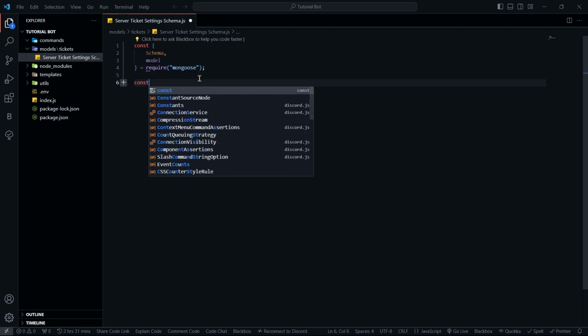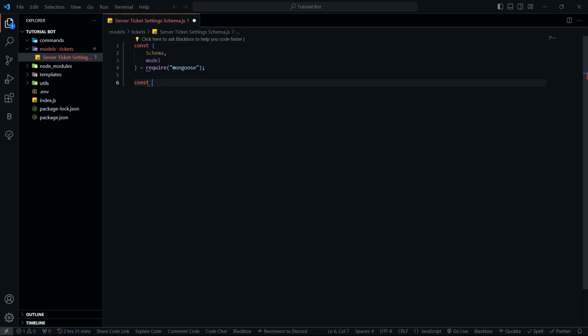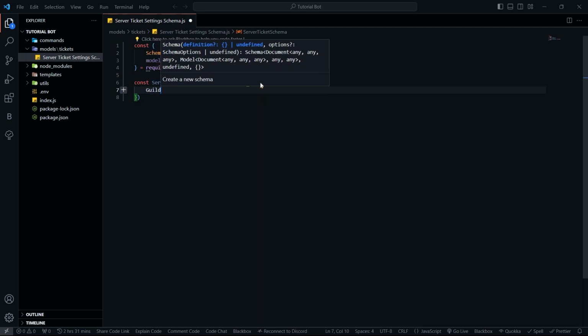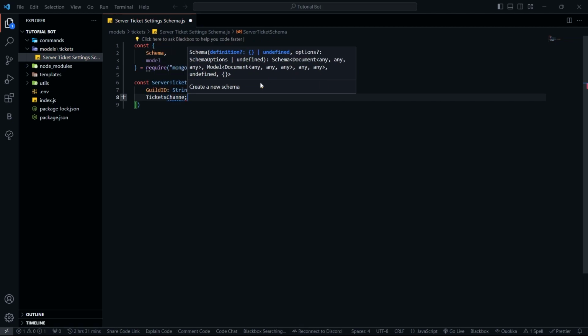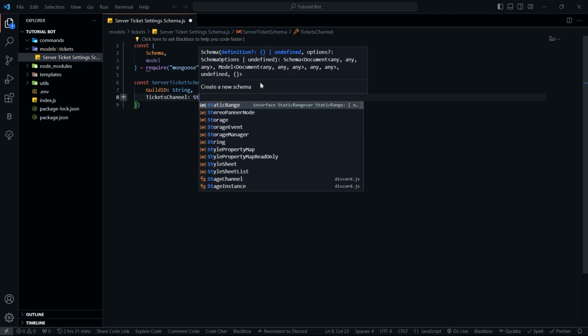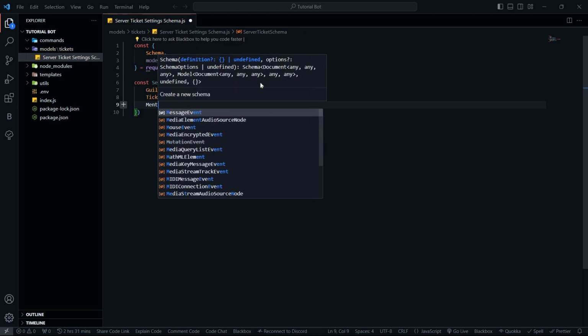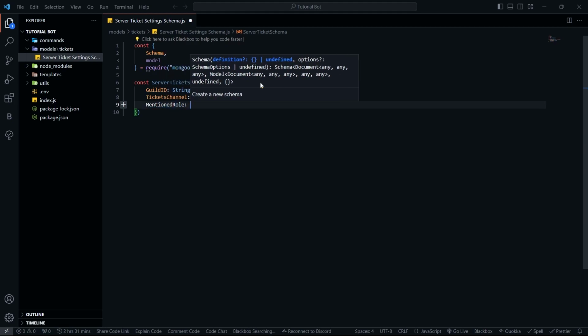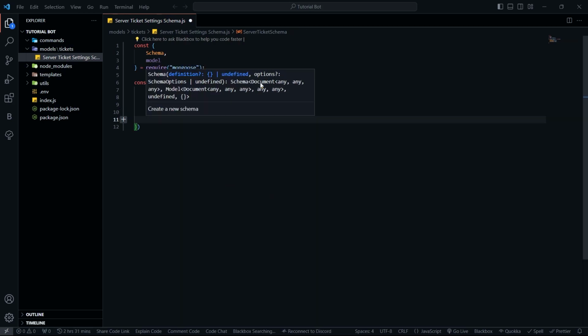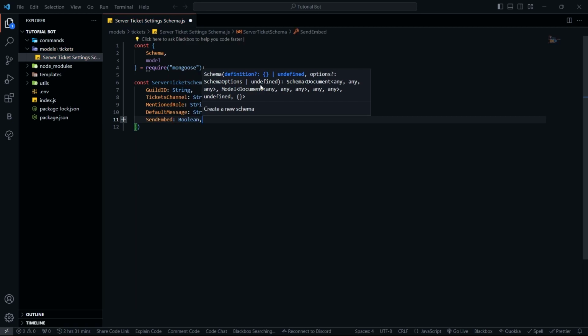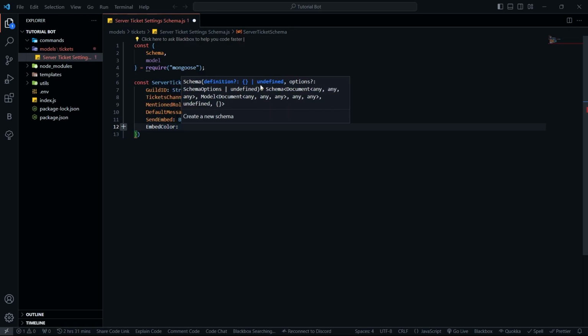So let's go ahead and create our schema. I'm going to say const serverTicketSchema is going to be equal to a new Schema, where this is going to contain the guildId, which is going to have a type of String, a ticketsChannel, which is going to have a type of String, and a mentionedRole, which is going to have a type of String, a defaultMessage, which is going to have a type of String, sendEmbed, which is going to have a type of Boolean, and an embedColor, which is going to have a type of String.